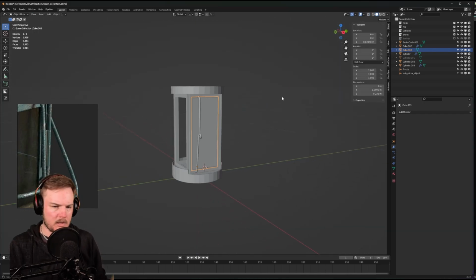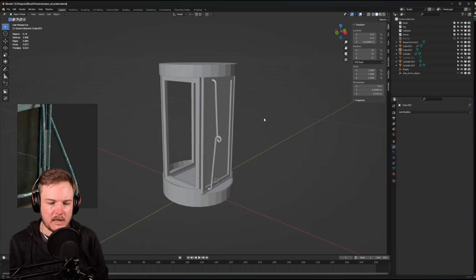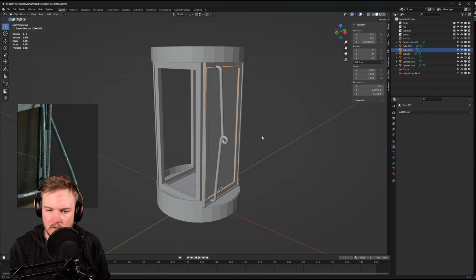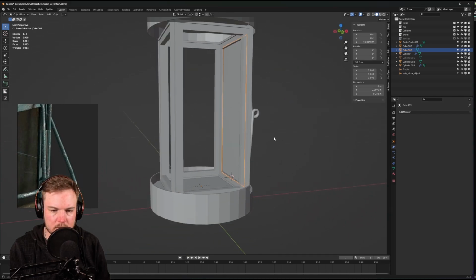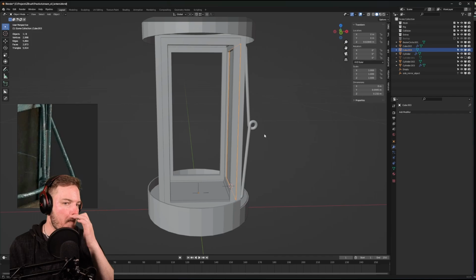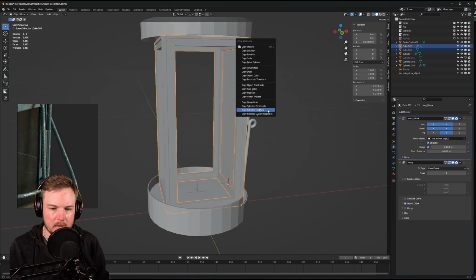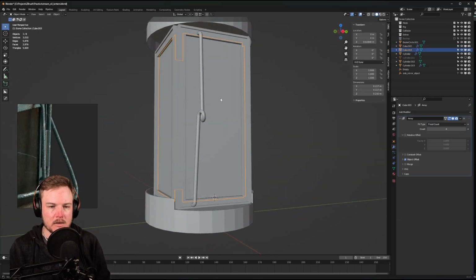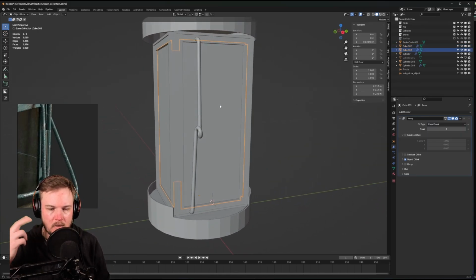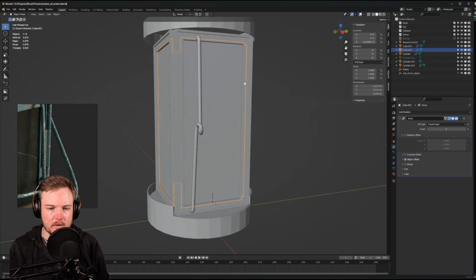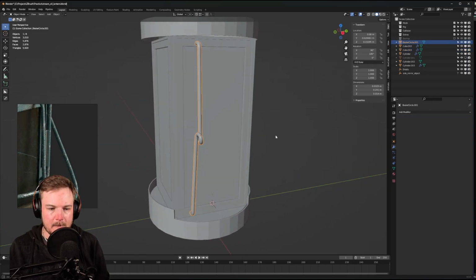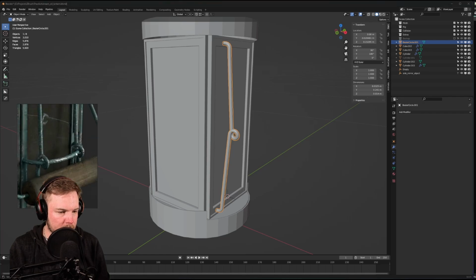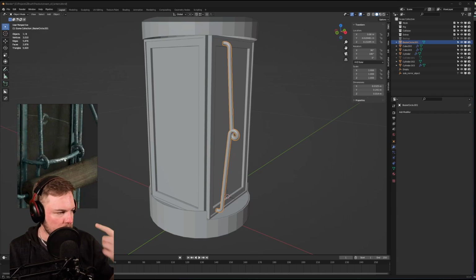Assume this is going to be the glass, or at least we're going to keep it as a placeholder for the glass for now. Don't have a modifier on it. So let's copy the modifier from this. We're going to go with the array modifier. Perfect. So now we have all these modifiers. I only need to focus on the front, which is great. About that. This is flipped. No, it's not flipped. So it's the curve, the helix goes the same way. So that's nice.